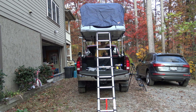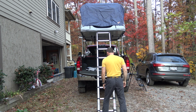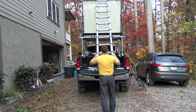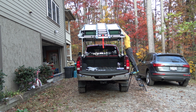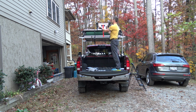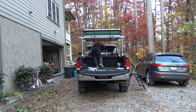So everything is clear and we're going to fold it back up for the first time. It's a little awkward because of the height from my bed, but it works. It folds in right. I thought this would have gone further in there when I closed it, but it did not. I can just kind of shove it in there like that. Oh, okay. When you hit the things at the bottom there, there are two little red knobs, and it releases all the ladder rungs at one time. So it easily just folds into itself.